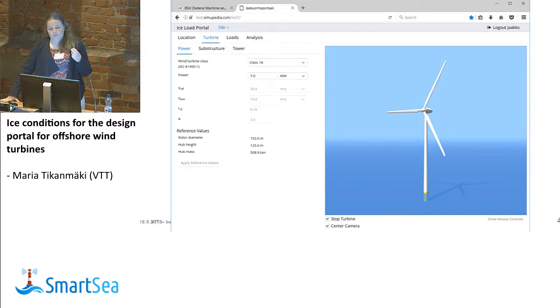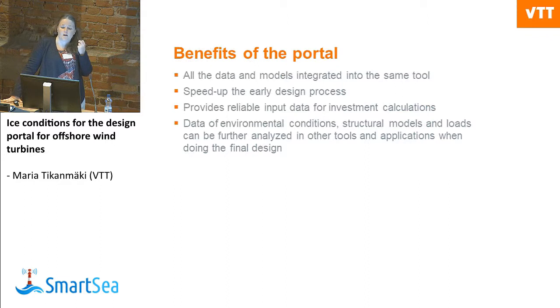And if you're not happy, you can try a different location or a different kind of design, run the analysis again, and check how it goes. The benefit of this is that it speeds up the early design phase, because all this data and models are integrated into the same tool. So you don't have to pick your location, ask somebody about the environmental conditions, and then check out what could be a suitable design, and do all this for every location you're planning.